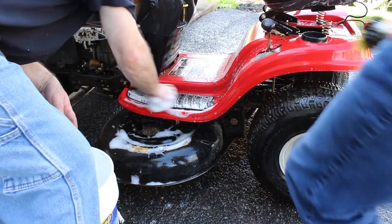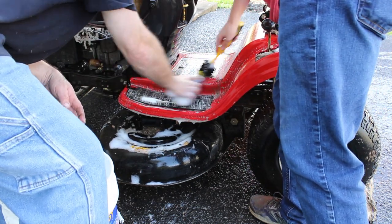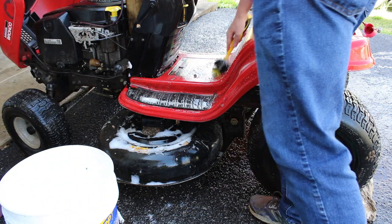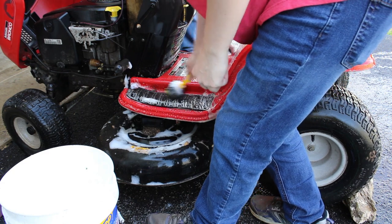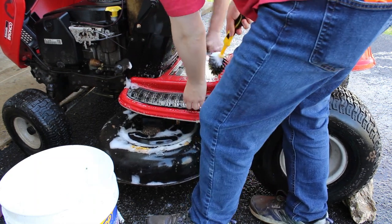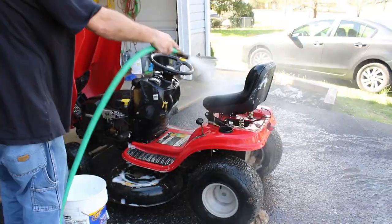So let me explain a little bit of what's going on here. We got a lawnmower from an older lady, a widow, and we had to clean it up for her, and we were more than happy to do it. She wasn't really able to. This lawnmower has been in her shed for many years, and so it's all dusty and it has a bunch of bugs. At this point, we don't even know if it would start up or anything, so we just took the battery out, plugged in the battery and charged it, and then later, after we washed the motor, we fixed it.